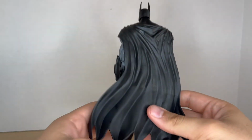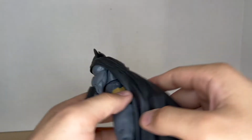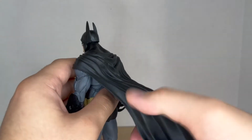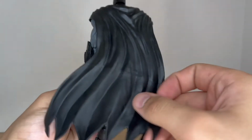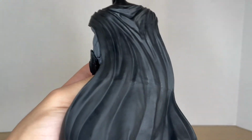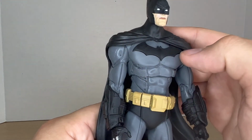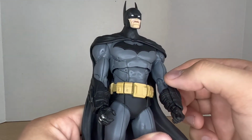Taking a quick look at the back, I do really like this cape. It's got a nice soft, pliable material. It's not super soft, but it's a good softness. I do like how it's kind of blowing to the side here. Very cool. Looking at the new upper torso, I do really like it. I do like the new bat symbol. It's very big, it looks much better than the first one, I will say.